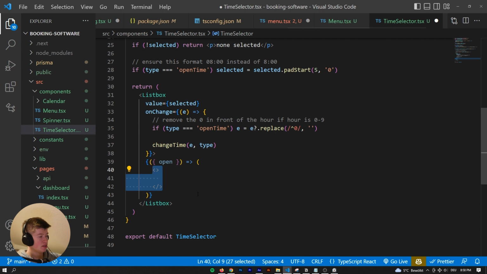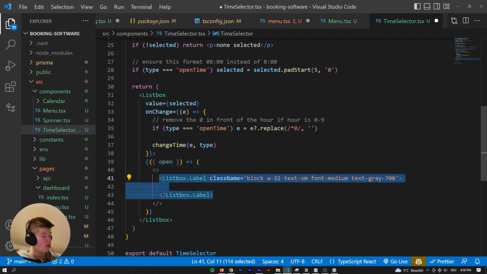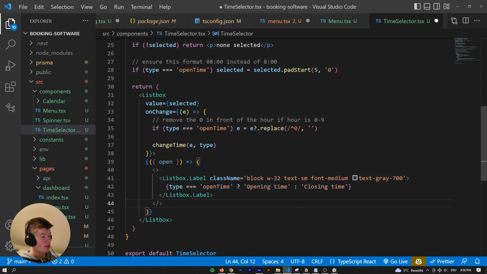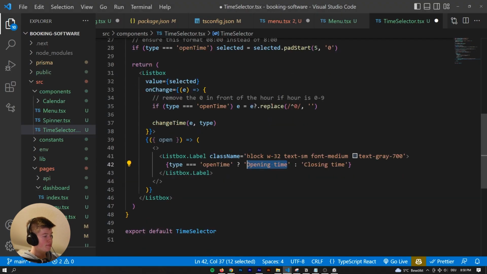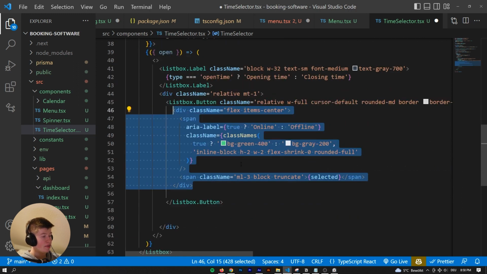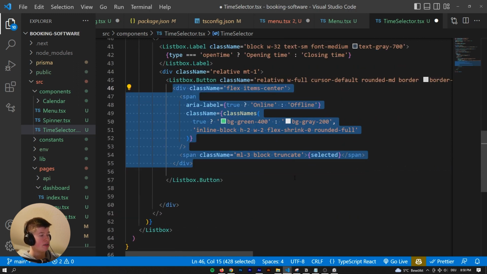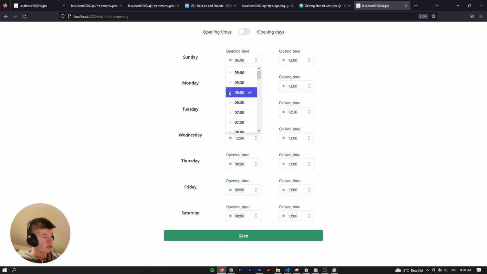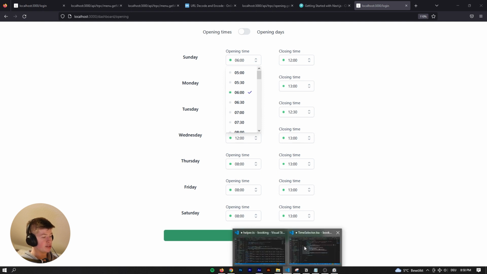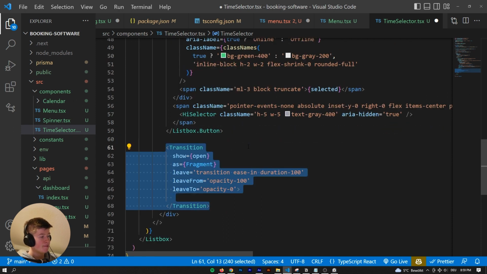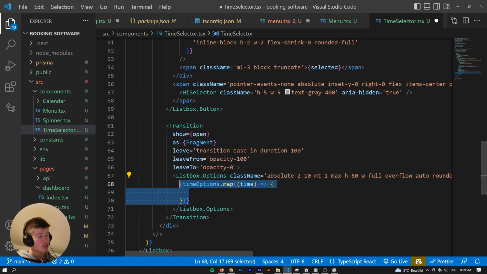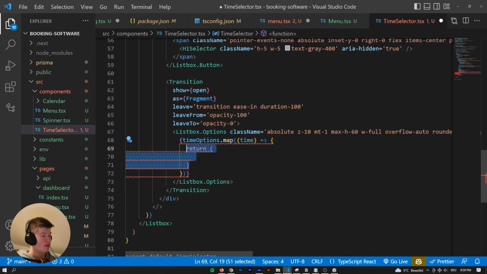Some stuff we get from the UI library, we don't really need to worry about that. Some CSS, essentially, this is going to either say opening or closing time. This is what you can see up here, opening time or closing time. That's the logic for that. And then some more JSX with a bunch of stuff that we really don't need to get into. We're just doing these parts right here with a green dot, and whichever is the selected has a green dot. Some more CSS that I would have just copy pasted anyways. Probably I would never code this out. It's not the point of this video.